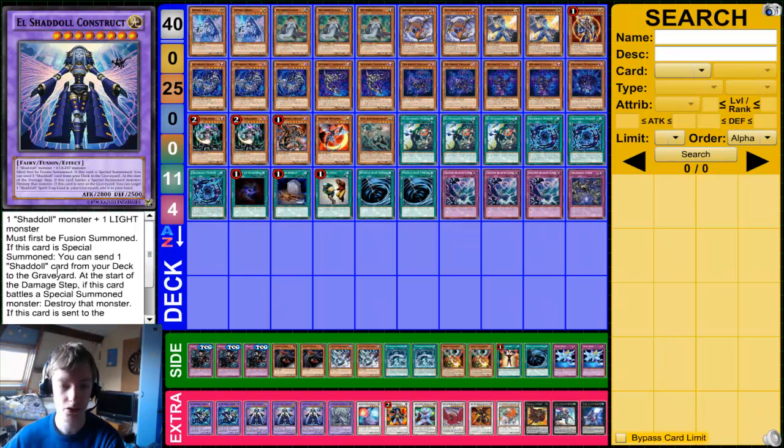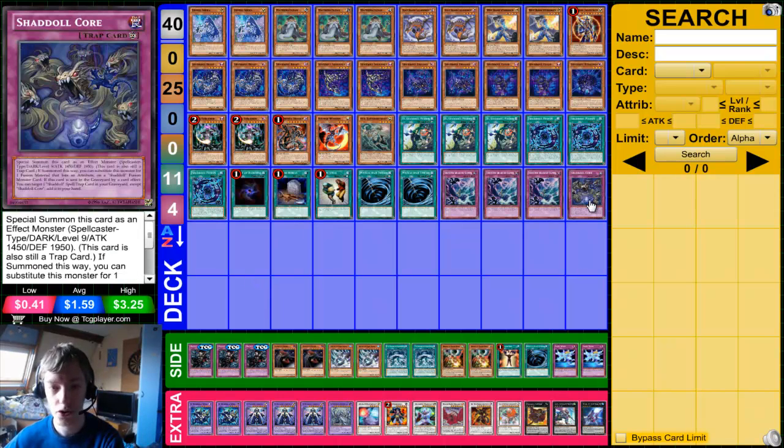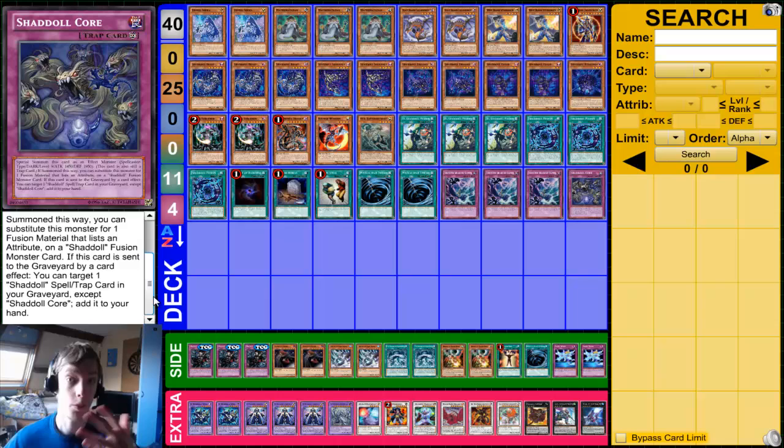And then you can send a Shaddoll card from your deck to the grave. Sure, you can send Skomata or Beast or Dragon or whatever. You can also send Core, just like when you send Skomata to the grave by any card effect. You can send Core to the graveyard, because it's still a Shaddoll card, and it just says send a Shaddoll card, not a Shaddoll monster.